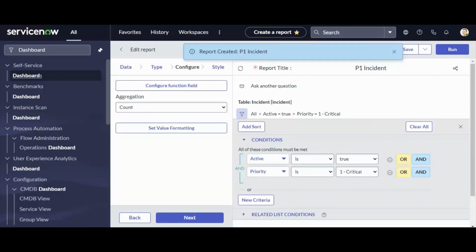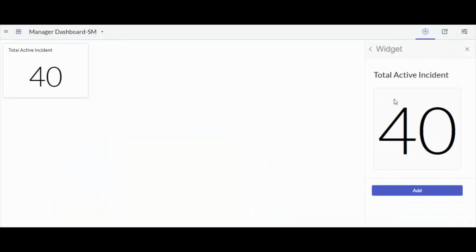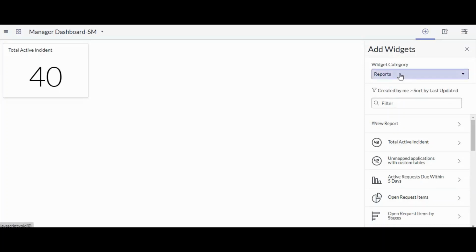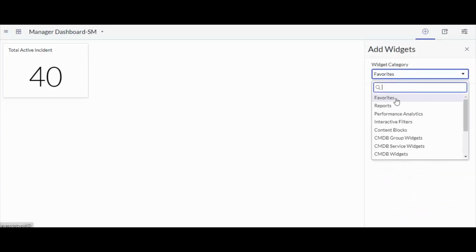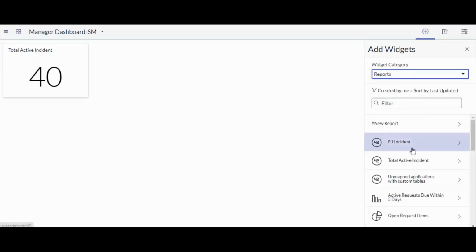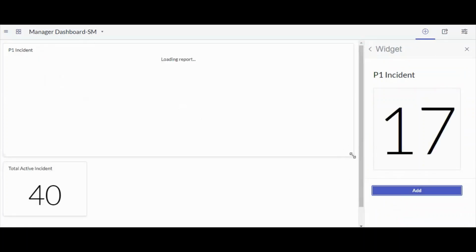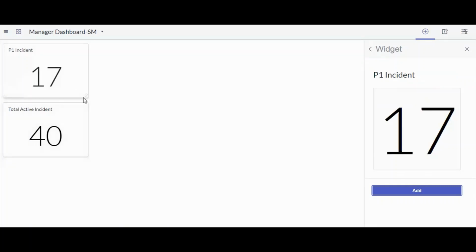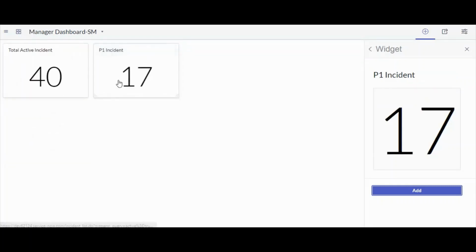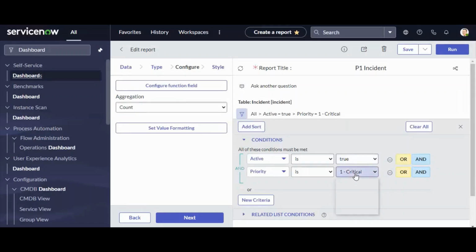Again go to the dashboard, click here, click on the report, and I add the P1. So you can see the second report, the business requirement was P1, and P1 is there. Now what is our third requirement? We need to create the P2.